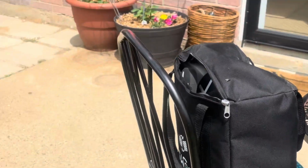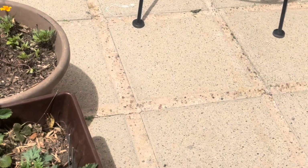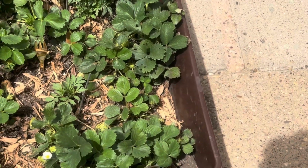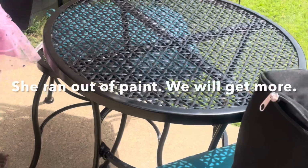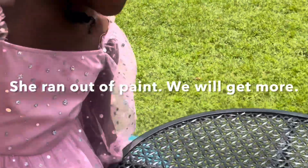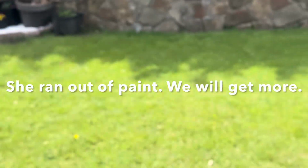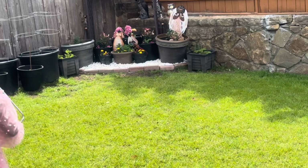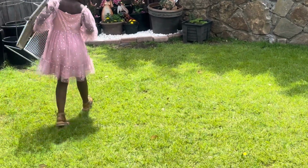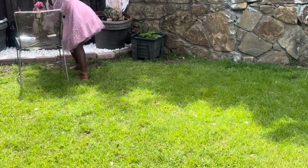Outside we have games. We're getting ready to get started. We moved the strawberry box over here. The kids got spray painted. Yeah. And my daughter spray painted all of the chairs except mine. The one by the prayer garden. Put that one over there, Bria. By the prayer garden. And then we have citronella in those boxes by the prayer garden so that mosquitoes won't bite me. On the other side, sweetie, right over here.